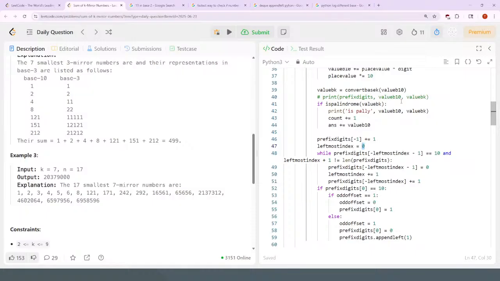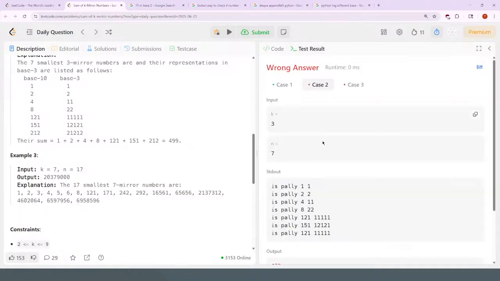So the length of the prefix should be 2. It appended correctly once.